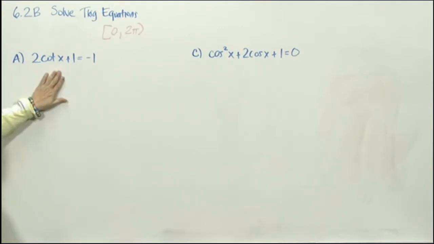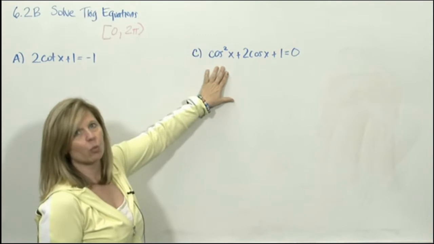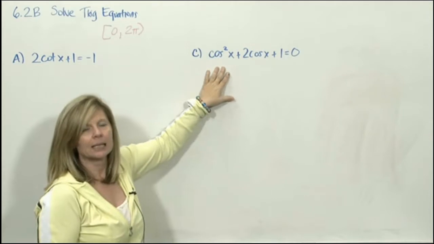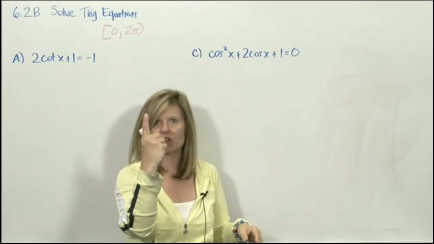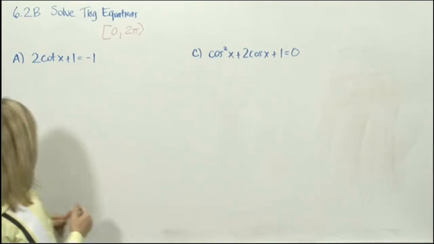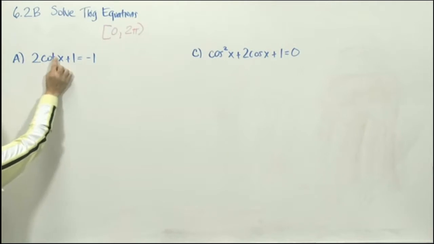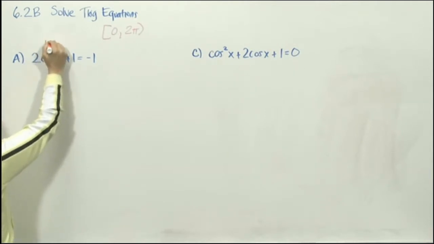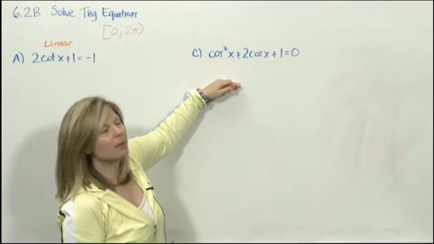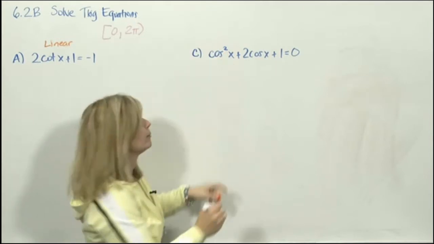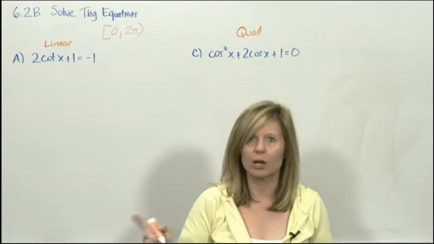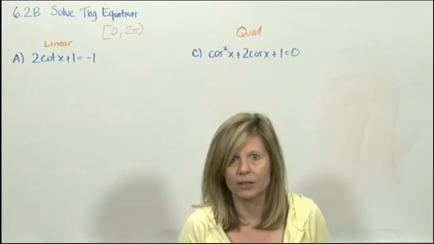Here is our equation 1a. Here is our equation 1c. First thing you need to do is make a decision, linear or quadratic. Linear means the exponent would be 1 with the trig function. Quadratic means the exponent would be 2 with the trig function. So if we look at 1a, our function is cotangent x. I don't see an exponent. It must be a 1. This is linear. On 1c, this has got to be quadratic. I have cosine squared. That's the first and most important thing. If you don't decide whether it's linear or quadratic, you have no clue where to even begin solving.